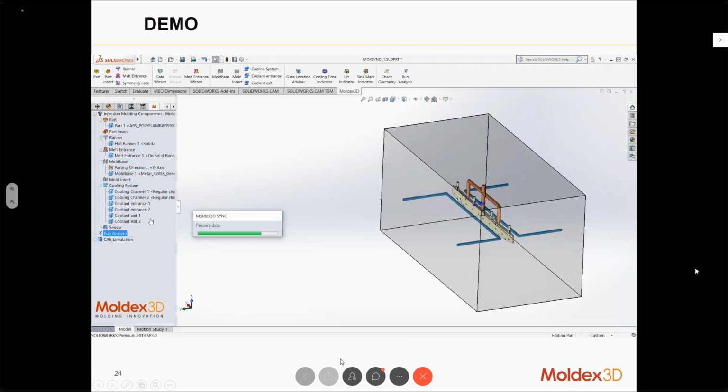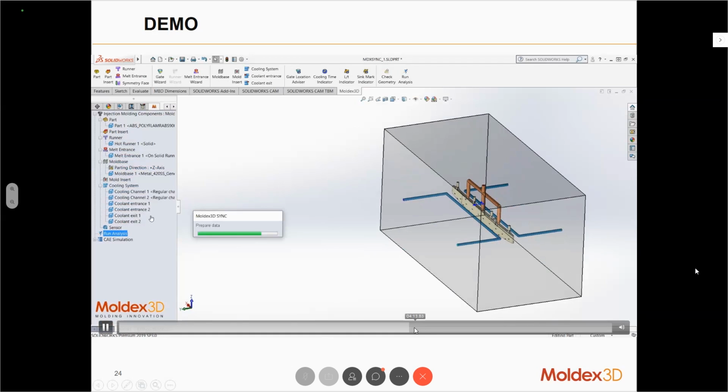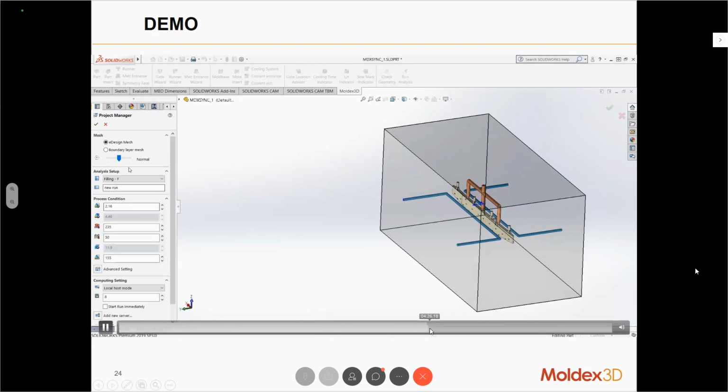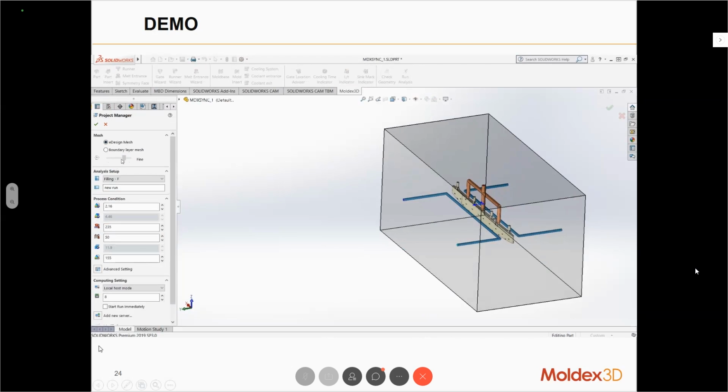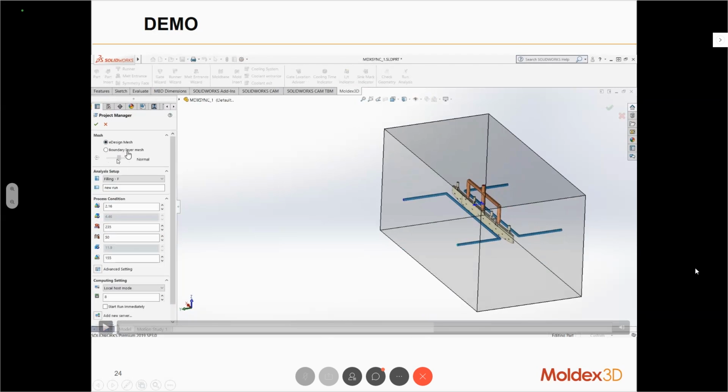Okay, then I'm going to start to run the analysis. I'm going to use eDesign mesh. As we see from here, I can choose a mesh level, like 1 to 5. I can choose normal mesh, or coarse, coarsest, or fine, finest.